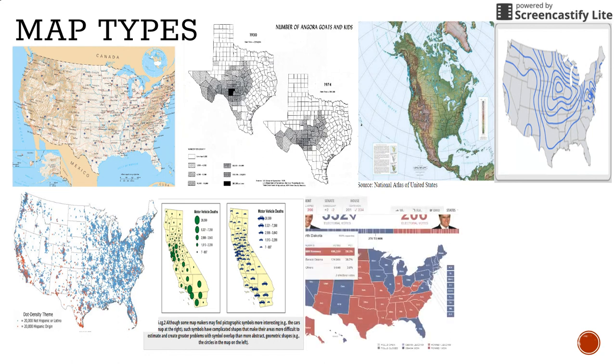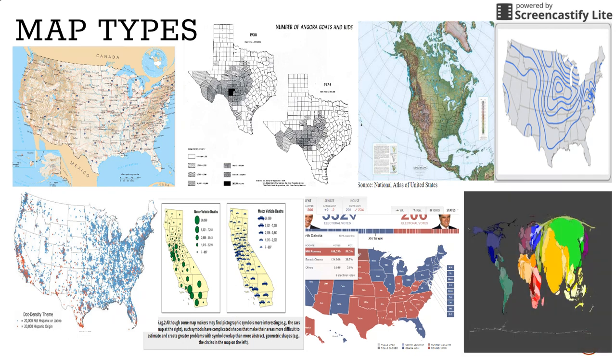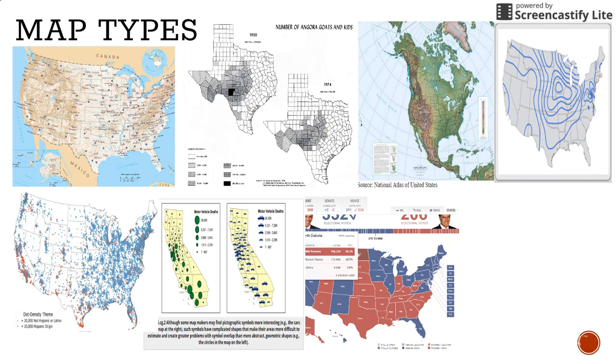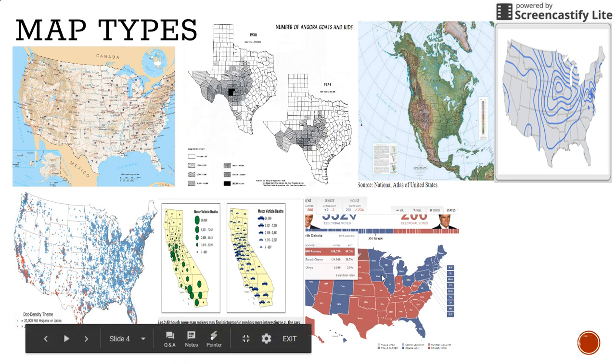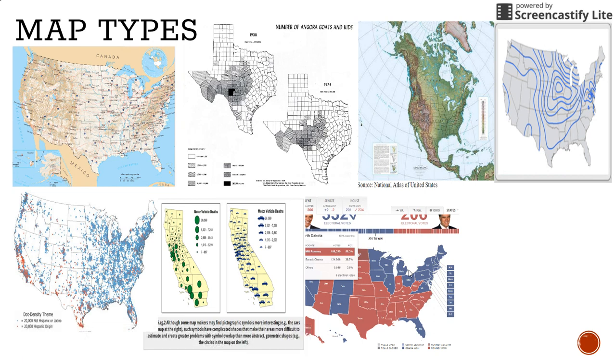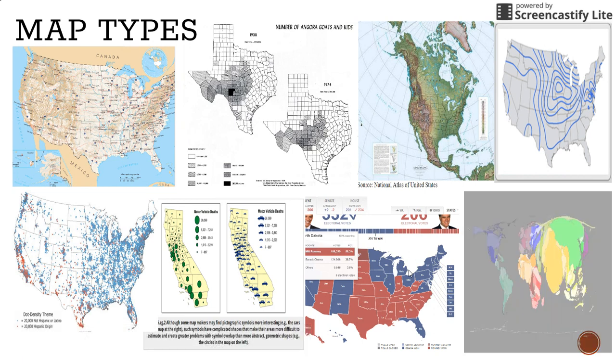Okay. And then this is a choropleth map, and it uses various colors, shades of one color, or patterns to show the location and distribution of spatial data. It often shows rates or other quantitative data in defined areas, such as the percentage of people in a country who speak English. And we really see these around election time. And you can see what states went Republican and what state went Democrat. And typically that's where we see these the most. Yep, and the red and blue. And that's something that becomes so common for understanding.